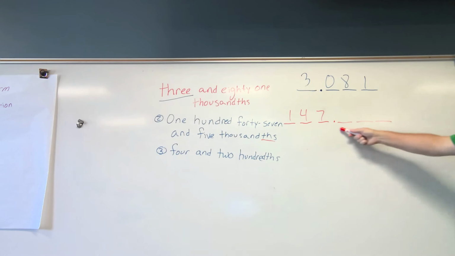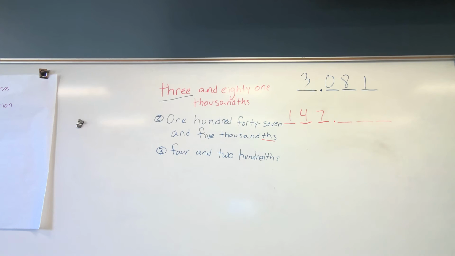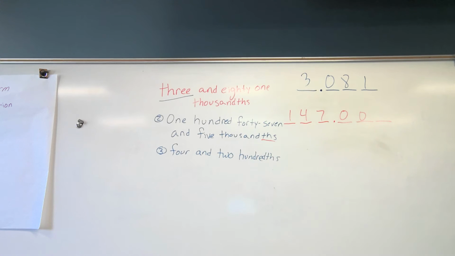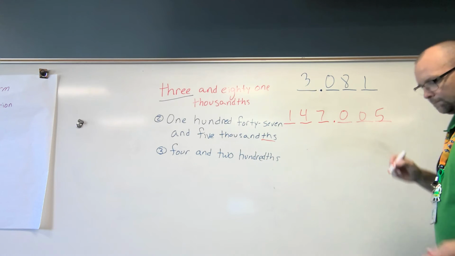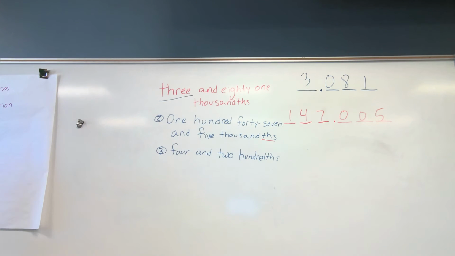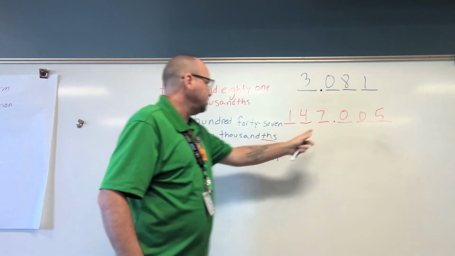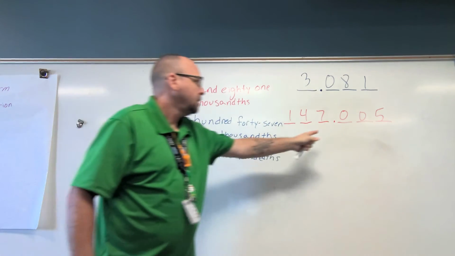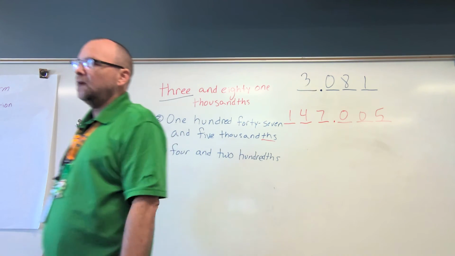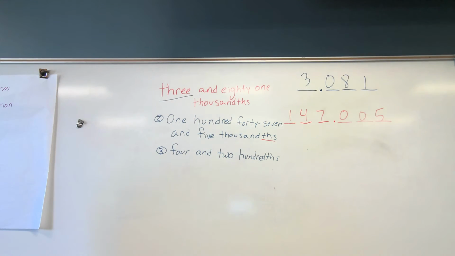And you said I had to go 3 places behind my decimal point to go to the thousandths place. And so what numbers go here? So there will be 2 zeros in front because it doesn't say anything about a second digit, and then there'll just be a 5. Good. Watch the way it's put together. They're going to read exactly like they say. 147 and 5 thousandths. If you put the 5 anywhere else, it won't be in the thousandths place.